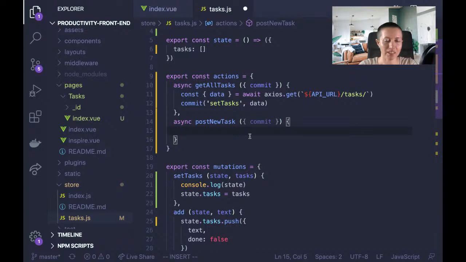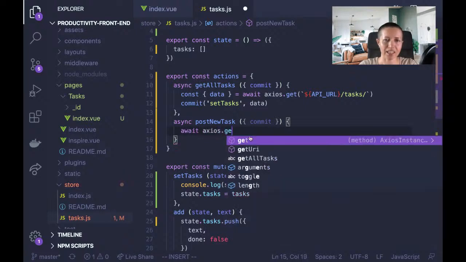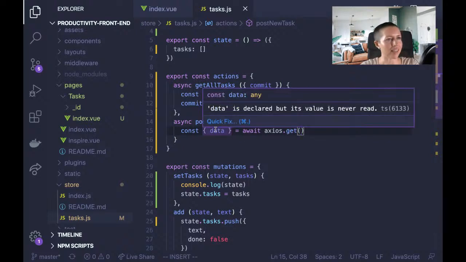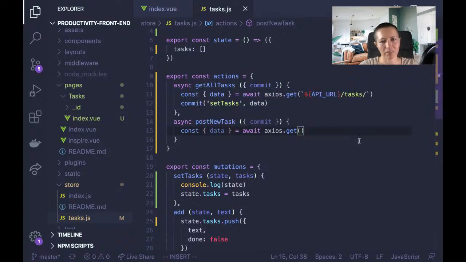And then this will be in await axios.get. And actually, I will want to get the data, the response.data from this as well. Okay, because I'm going to want the ID of the task that's going to be created in the Postgres database. Okay, so I'm doing axios.get.